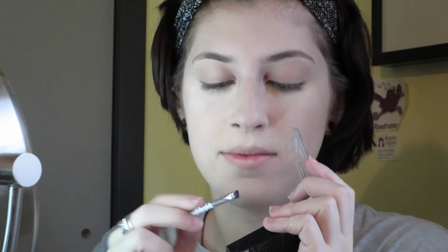Okay, so I take the darkest color. It's really creamy. It's good. And then what I like to do is draw a straight line on the bottom, a straight line on the top, fill it in, and then when I go to the front of the brow, I do a sideways blending motion to have almost like an ombre to make it look a little more natural. So I'm not gonna talk while I do this.